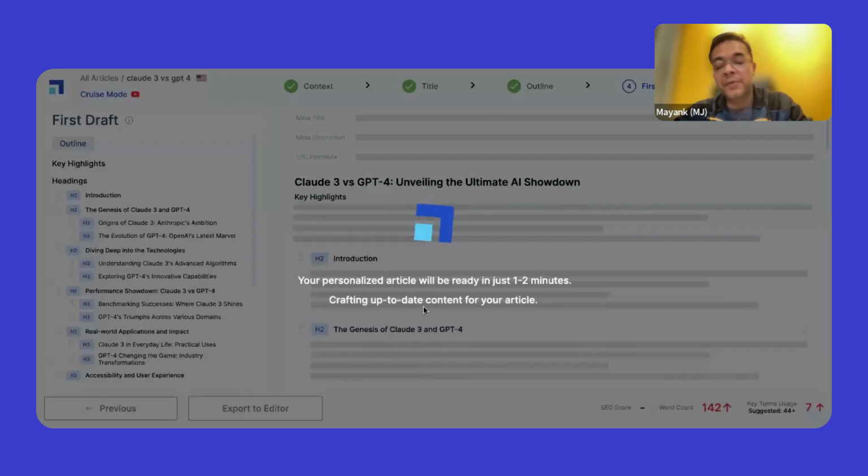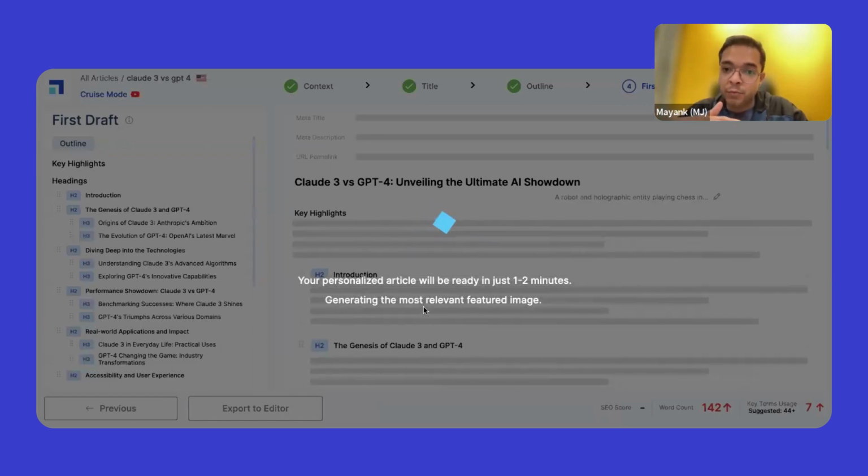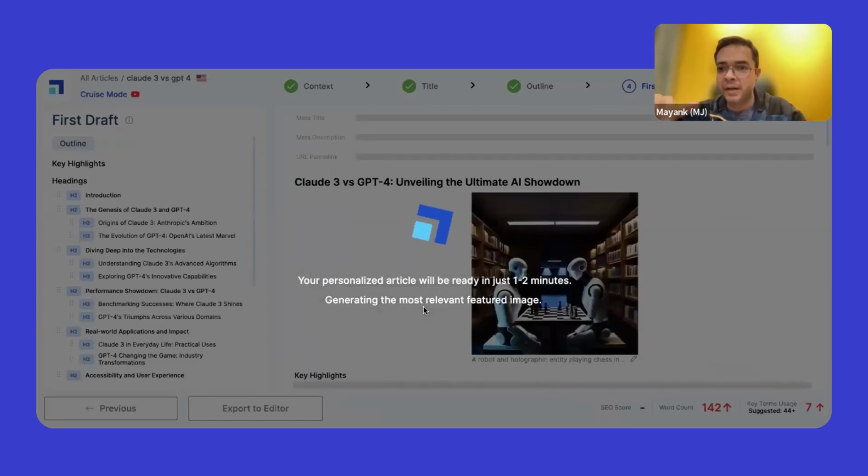Now, next step. In the earlier Cruise mode, you realize that there was an additional step of writing points, and after beta testing for almost a couple of months, and a lot of feedback from the users, that step has been removed. We incorporate the best writing points we create at our end, and we directly create the first draft. This draft typically takes a minute or two because a lot of processing happens, but you will start seeing the output, right, one by one, and as different subtopics get covered, you will also see them getting ticked off, right? So let's wait it out for a few seconds.